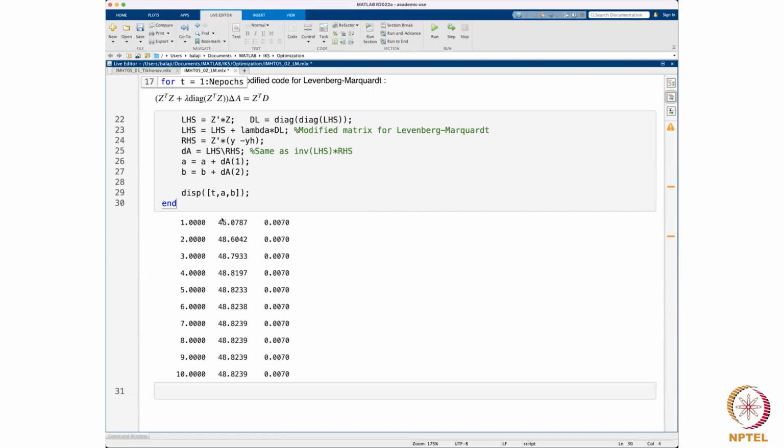You can also see that the value of B has very quickly converged to 0.0070, which it did not for Tikhonov or for Gauss-Newton. So Levenberg-Marquardt seems to have certain advantages for this example. Again, I would warn you against making a generalization from here. Generally, it is true that Levenberg-Marquardt is better than Gauss-Newton, and Tikhonov is also better than pure Gauss-Newton. You have to play less with lambda in Levenberg-Marquardt in order to get good performance. And you will have to play a little bit more with the Tikhonov lambda in order to get good performance. Overall, in all practical problems, it's best to use Levenberg-Marquardt.